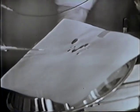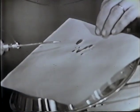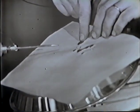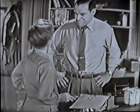Is a W. Hmm. Good night. Well, you see what is happening, though. The paper is wrinkled up just a little bit, and when the current goes through here, it's so hot that it starts the paper on fire. Yeah, but 25,000 volts. Whew, I'd think that would start anything on fire.